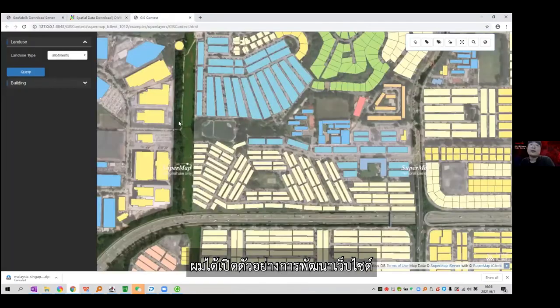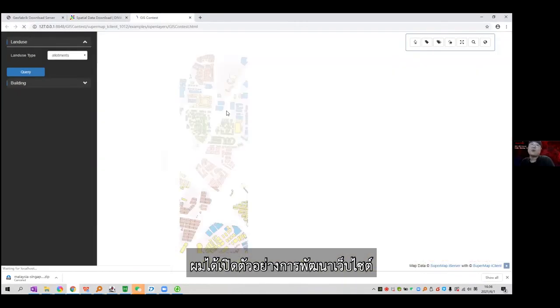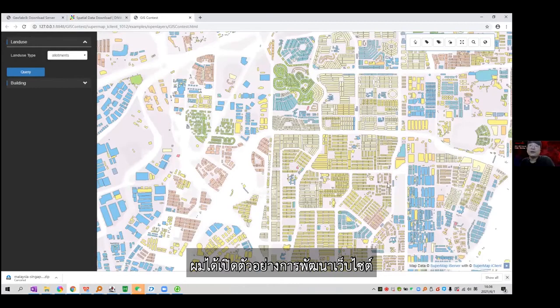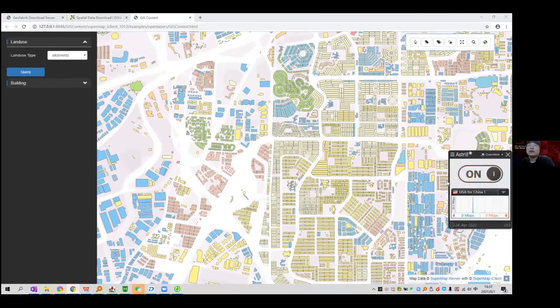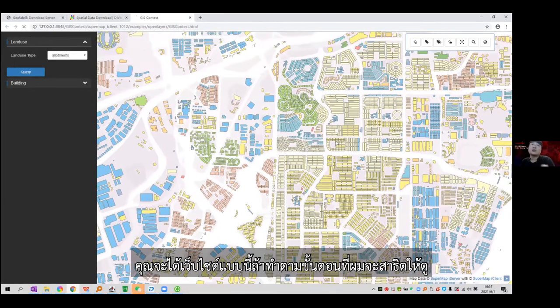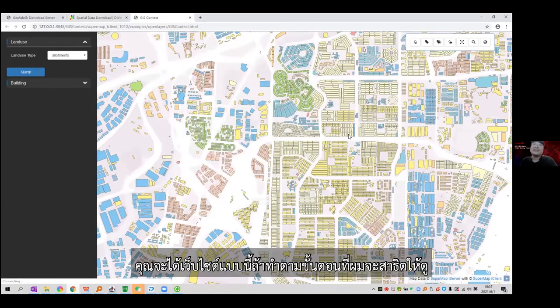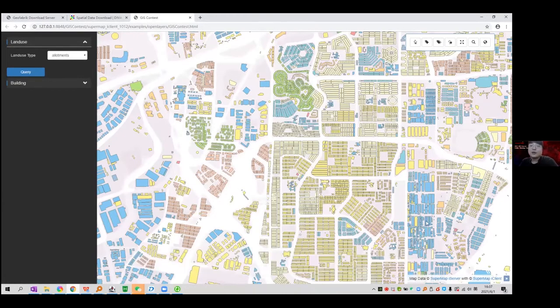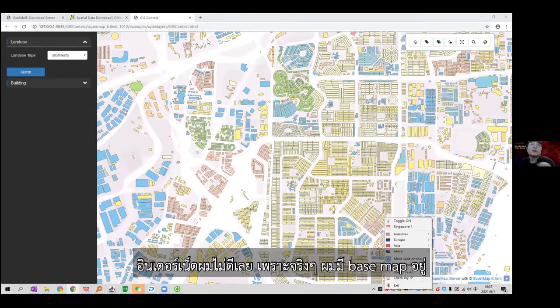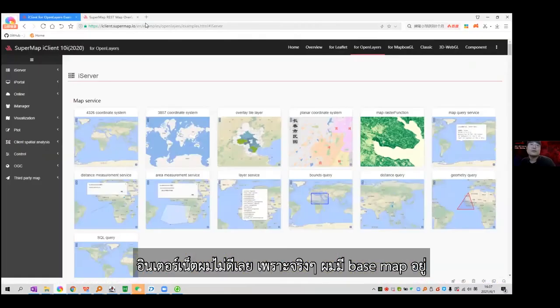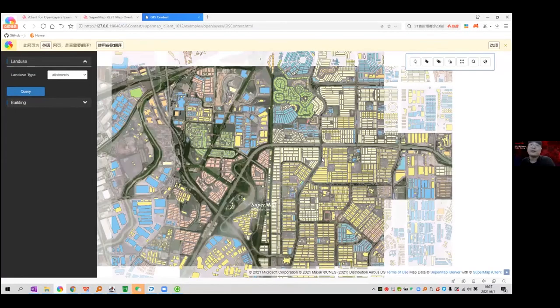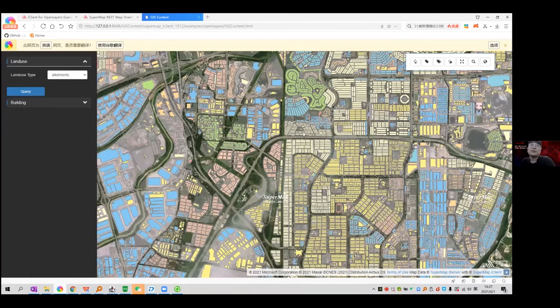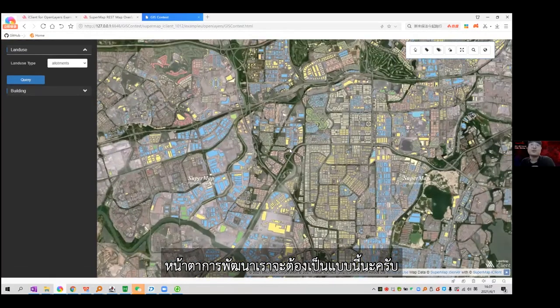Here I already opened the website WeView developed, and if you follow me, you can achieve all of the functions shown in this website. Something is wrong with the network, because I added the base map here. Yeah, and we can say this will be the application we developed.